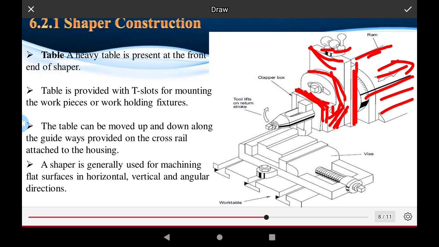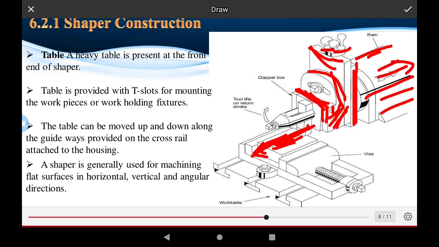And suppose the tool is on the return. This is the tool, okay, the tool rotates for the forward motion, and the forward motion is the cut for the metals. This is the metal piece, the workpiece. The tool is moved for the forward motion and cuts the metal on the surface of the workpiece.